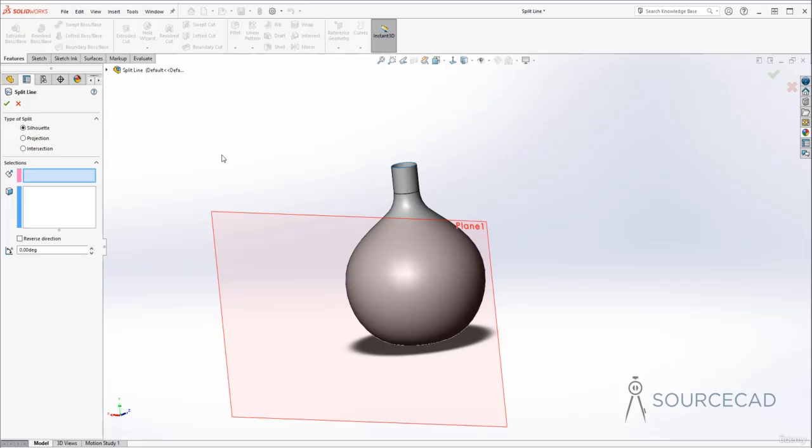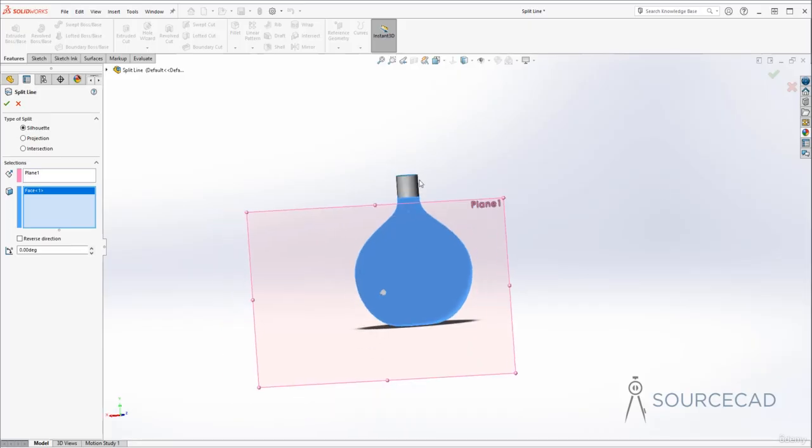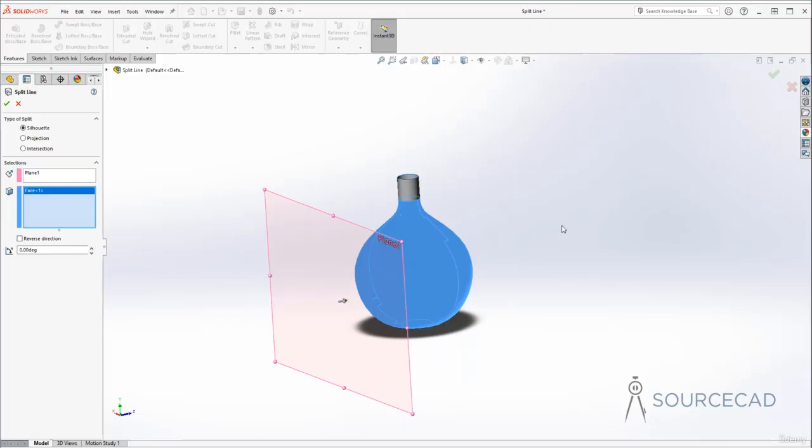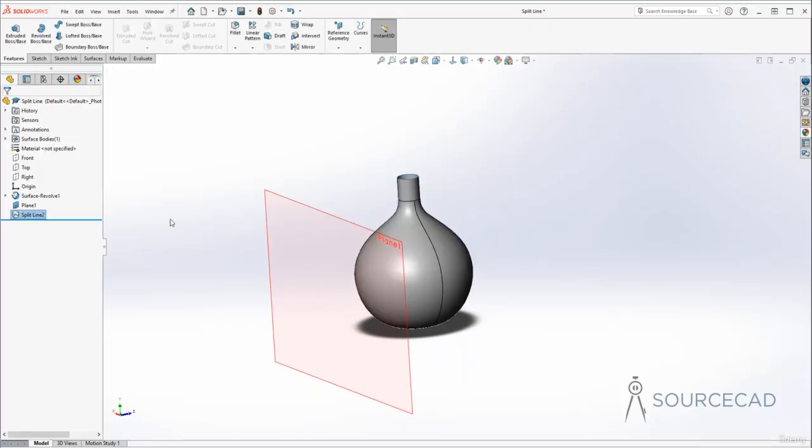So in order to understand this thing, I'll first create this and then I'll explain what I mean by that. So the first option that we need to select is the direction of pull, which will be this plane. So I just select this plane and now the face is this one. Alright, now you can also select this face, but for now we can leave that if you want to. So with this face selected, we are going to get this kind of silhouette projection.